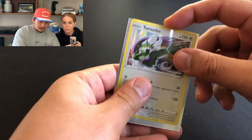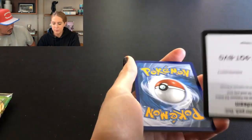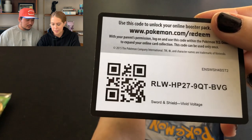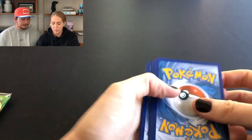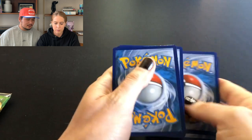Okay, I got mine open. I'm going to do this Teenage Werewolf pack. Teenage Werewolf, I like that. I don't know all the Pokemon names, so I'm just gonna call it like I see it. Okay, so here is this. Boom. And I do four? Yeah, four. One, two, three, four.